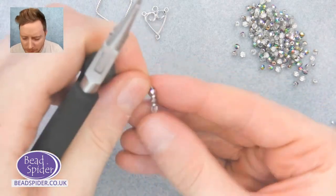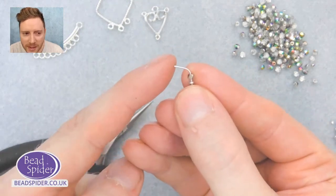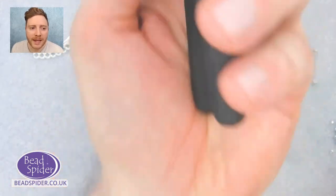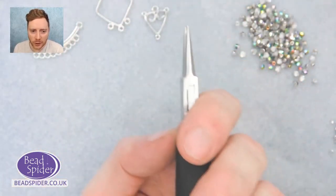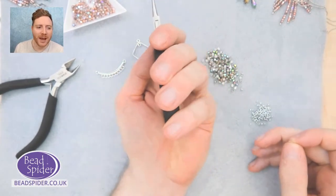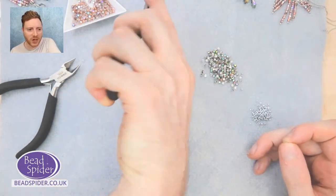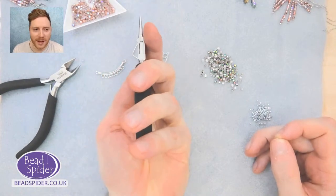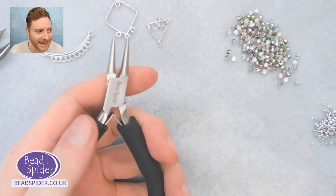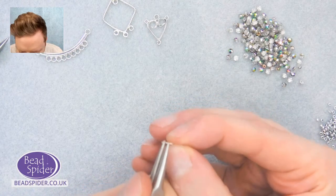So here we go. With my little piece bent at a 90 degree angle, I can now turn this section into a loop. I'll hold the pliers like this, sort of upside down. It looks really awkward when I'm holding it like this, but by holding it this way, when I need to rotate, I can get a full rotation out of my wrist. So I can rotate the whole way around really quickly and easily. On that little bend, we need to grab the very tip.